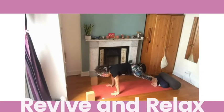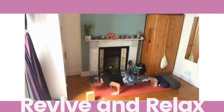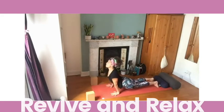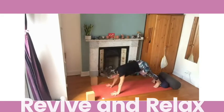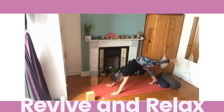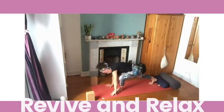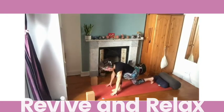Inhale, plank position. Exhale, all the way down. The elbow touching the ribs here. And exhale, down dog. Inhale, left leg toward the sky. Exhale, left foot toward the front. Right knee onto the floor.